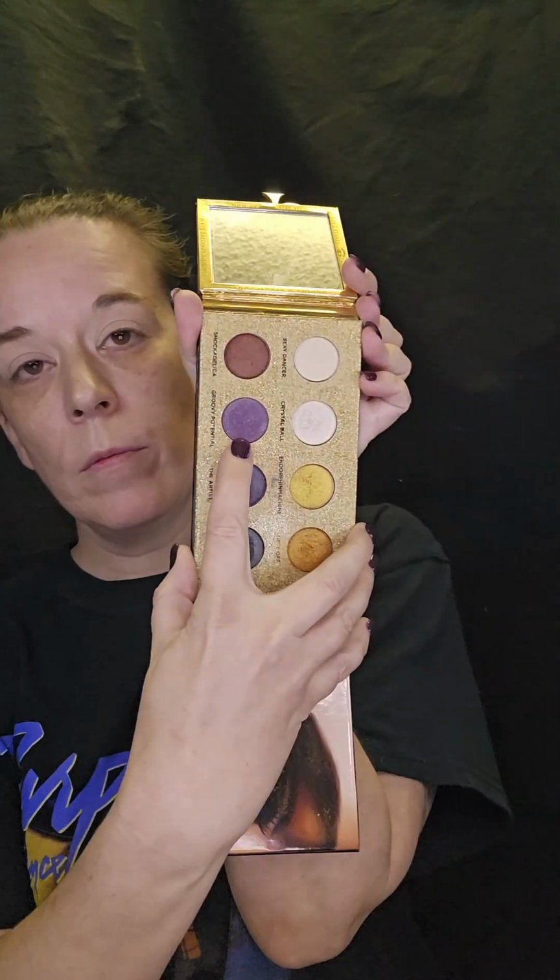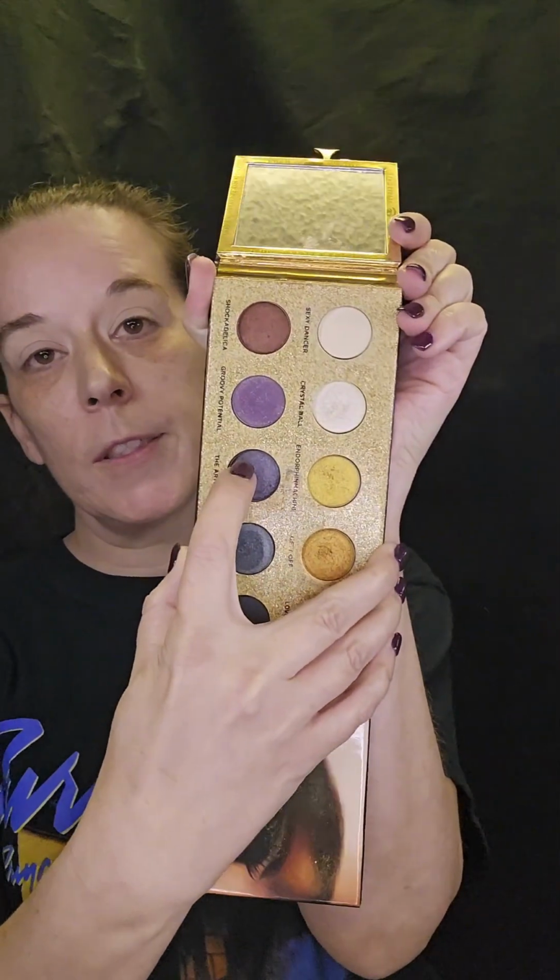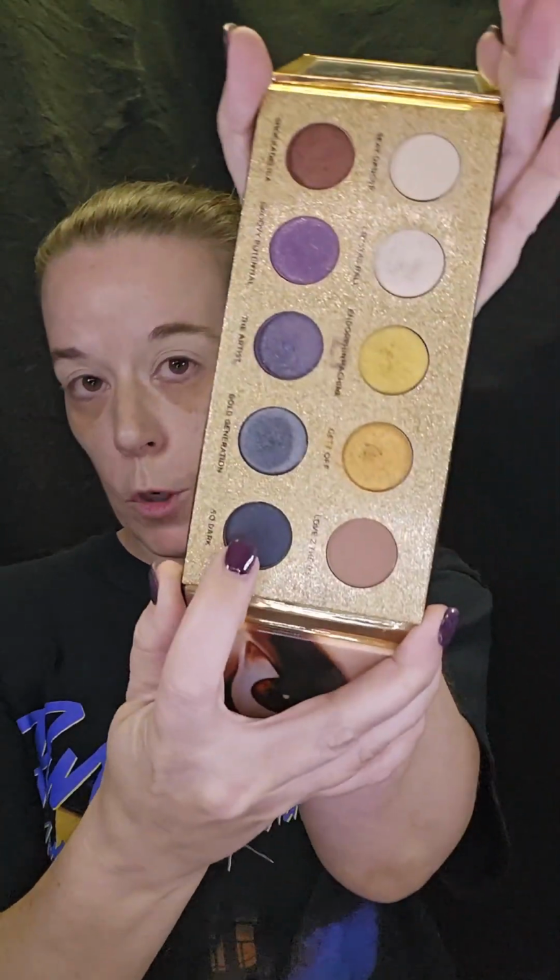And then in the center of the lid, I think I want to go with this one in this palette called Groovy Potential. And to smoke out that look, I'm going to dab a little into a bit of Delirious and mix it with a hint of The Artist. And then for the lower lash line, I'm gonna go in with So Dark.